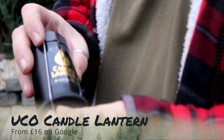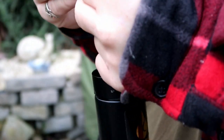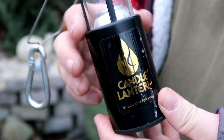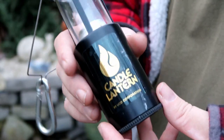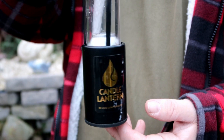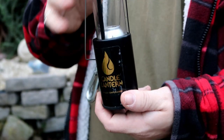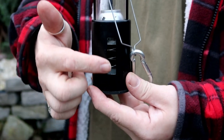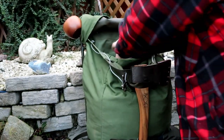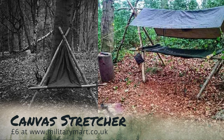With me today is the candle lantern from UCO. I featured one in my Christmas videos where there was a deal on with UCO candles. I think it was £29.99 for the candle lantern with the pouches, the glass, and the candles themselves. It simply hangs at my camp on a carabiner, and if I'm not using my storm lantern I'll put this inside my Polish lavou. The heat from just one little candle is amazing - it really heats the lavou well. On the back end you can see the indicator that shows how much candle is left.